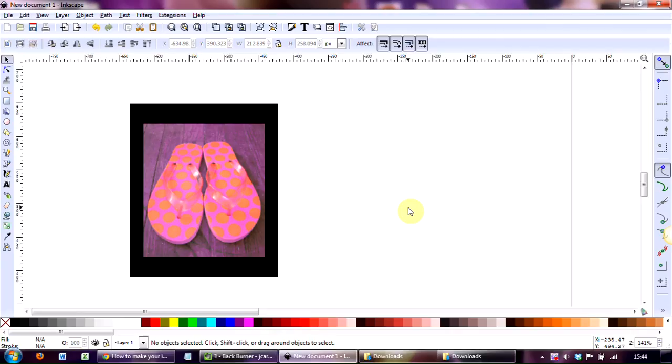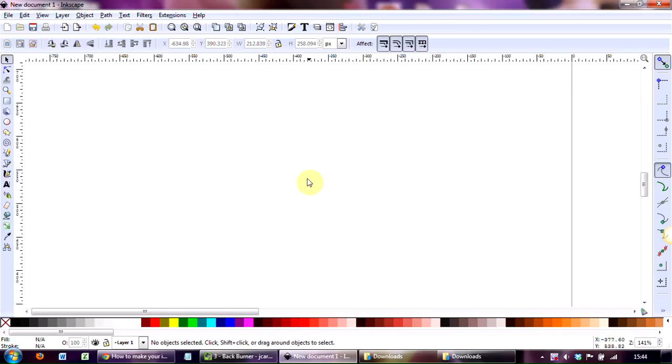In this short video I'm going to show you how to create a simple border for your image, but the border can be as large as you want and it can be any colour you wish. So let's get rid of those to begin with, because that's what I'm going to show you how to create.